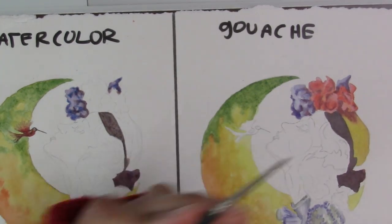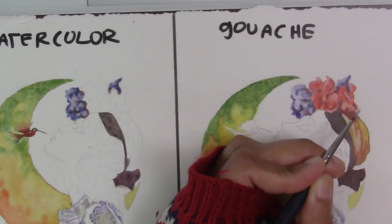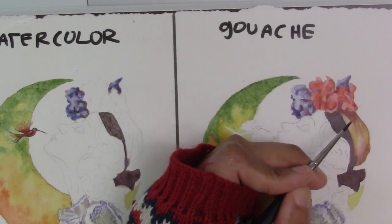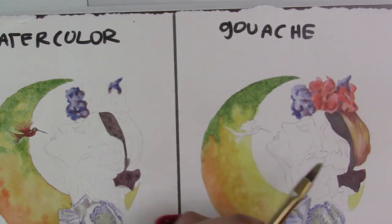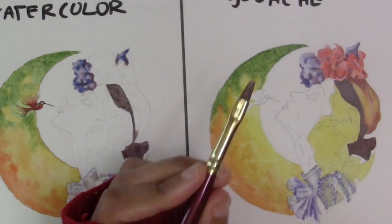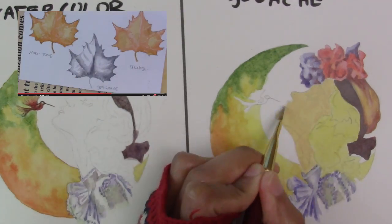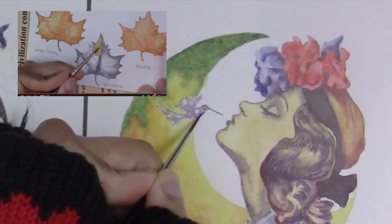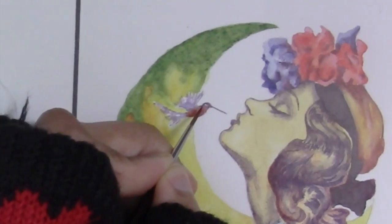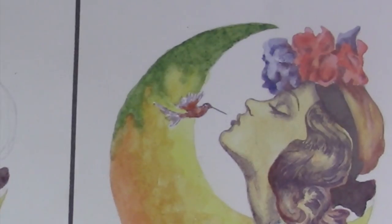I'm also doing the back of her head using the mid-tone method. So on the gouache side I've used the mid-tone method on the back of her hair and flowers, and light-to-dark on her shirt. On the watercolor side I've done light to dark throughout. I'm now going to stain the rest of her hair and her face using the grisaille method to show as many techniques as possible in one painting. I'll turn the camera off for the grisaille since I've shown it in another video. Now that the grisaille is done, you can see it gives a very useful guide to values — especially helpful if you're doing a lot of value shading with color.